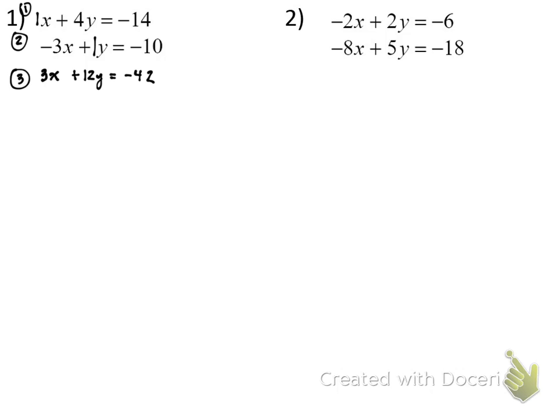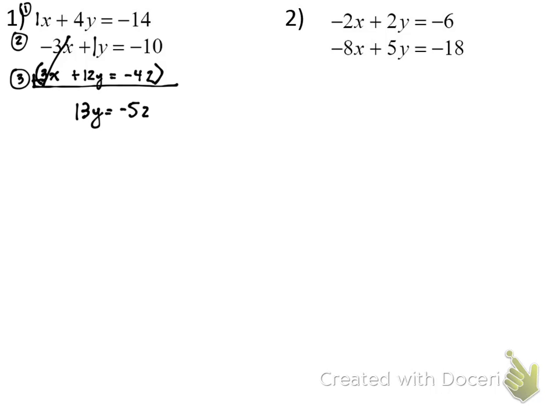Now I'm going to take the third equation. I'm going to put parentheses just like yesterday. Since I worked with equation 1, I want to eliminate with 2 and 3. Now my x's are the same opposite value, negative 3x and positive 3x. So now I'm going to put a plus sign out here. And we know negative 3x plus 3x is eliminated. We have 1y plus 12y is 13y. And then we got negative 10 plus negative 42 is negative 52.